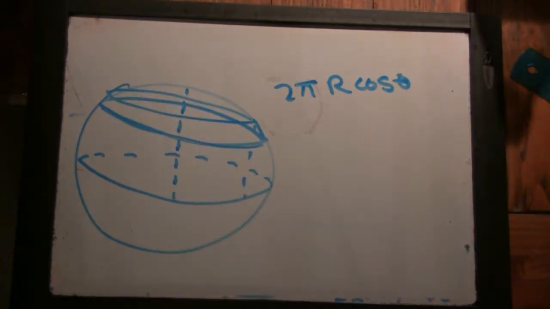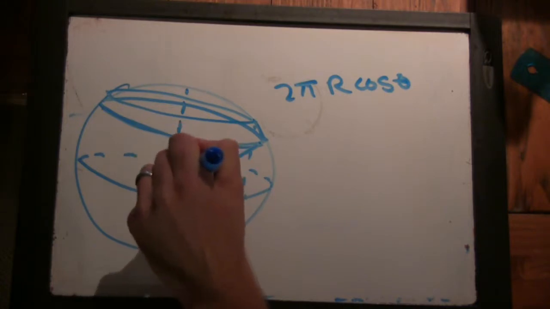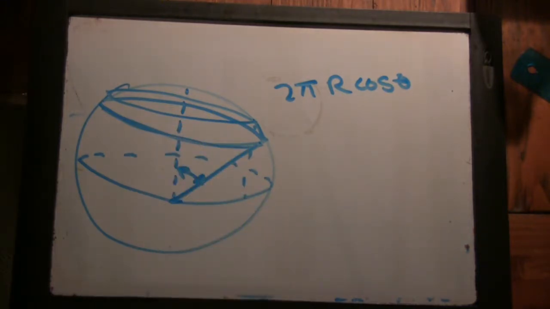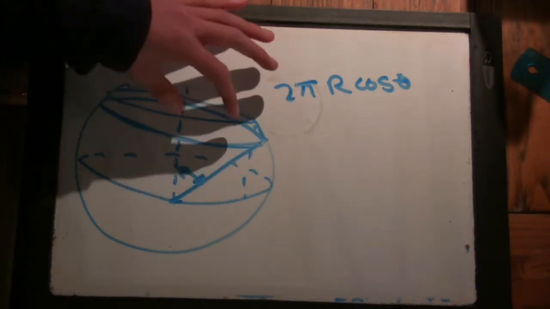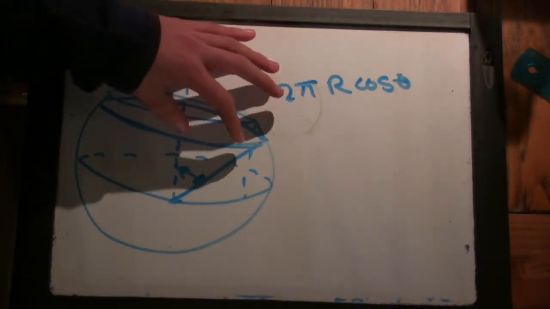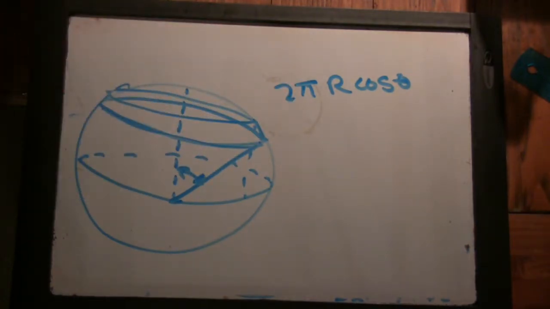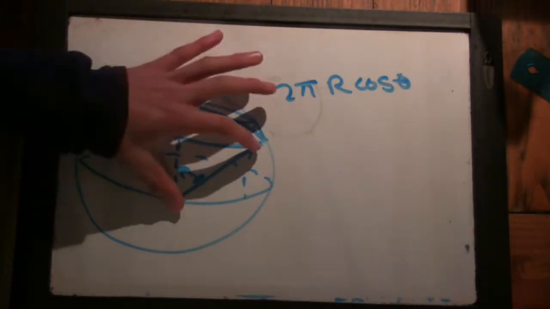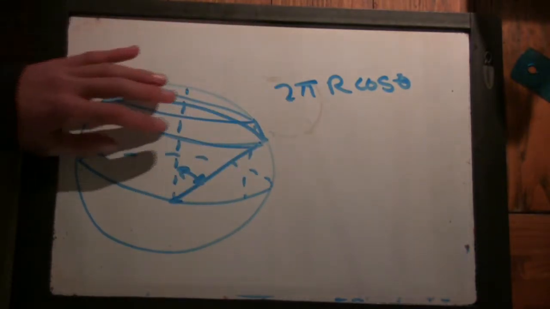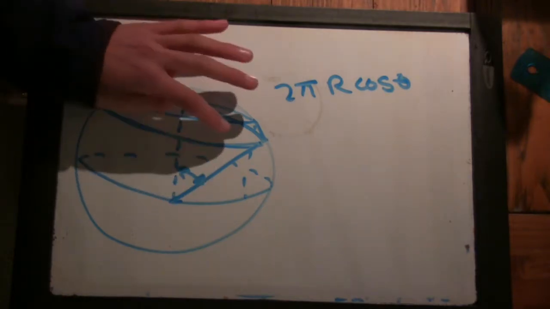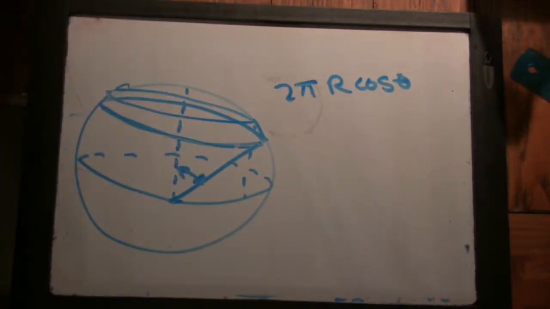Theta was from up here. So theta was measured this way. So could this be 2 pi r cosine theta? The circumference? Yeah, because the radius up here was, remember, r sine theta. Okay, why? Why is it sine? Because you've got r going this way, theta is this, the radius is here, and the definition of sine theta is this over this. So from definitions you can see that it's sine.